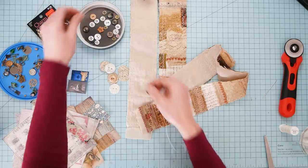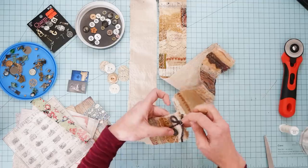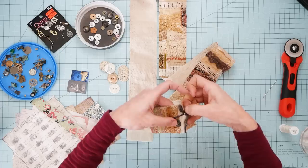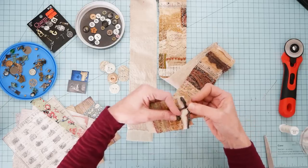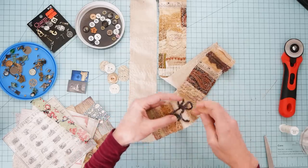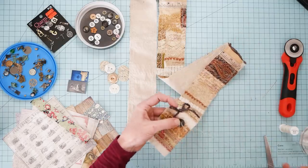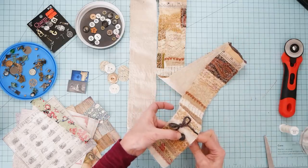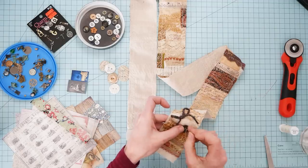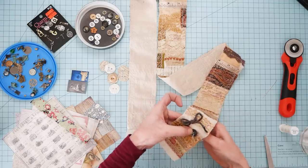I don't know which one. See, this is where you get all, you know, anal about everything, and I'll try to hide that underneath and then come up over here so I don't have to cut my thread and then come back. And I'm just going to go through the whole shebang here instead of trying to hide it underneath. It's hard to sew a button on when you're hiding the thread underneath. It's hard to get that angle going, so I'm just gonna sew it through.